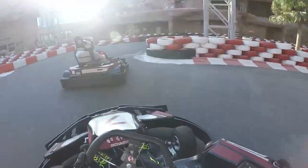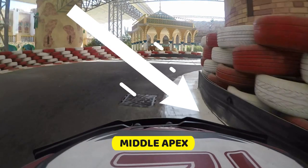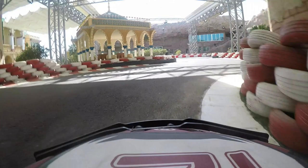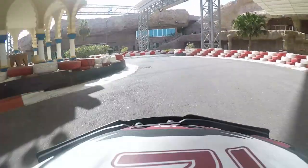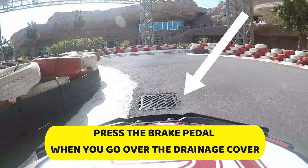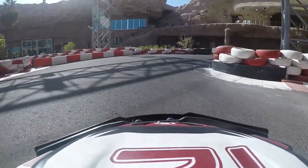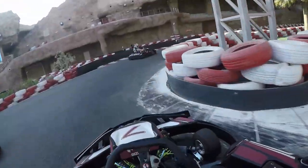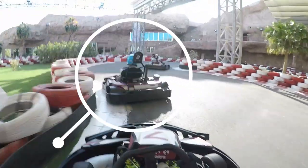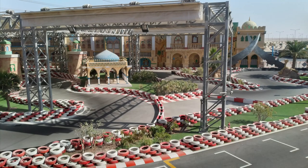Another section of the track that drivers struggle with is the right-left-right sequence. It's important to have as much control over the go-kart as possible through this section because the corners come one after another. For the first right hand turn you want to take a middle apex, and naturally the corner will open up on exit — this way you can identify that you can drive to the next corner in a straight line. Your reference point for braking is going to be the drainage cover: as you go over it, hit the brake in a straight line so the kart is stable, then target a middle apex for that hairpin. If you're missing the apex point, you're carrying too much speed — you're either braking too late or braking too little.